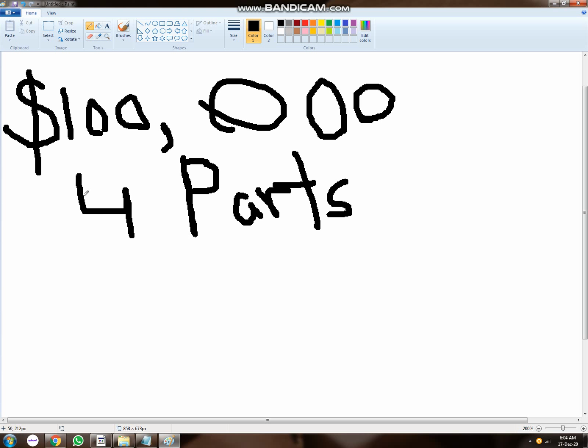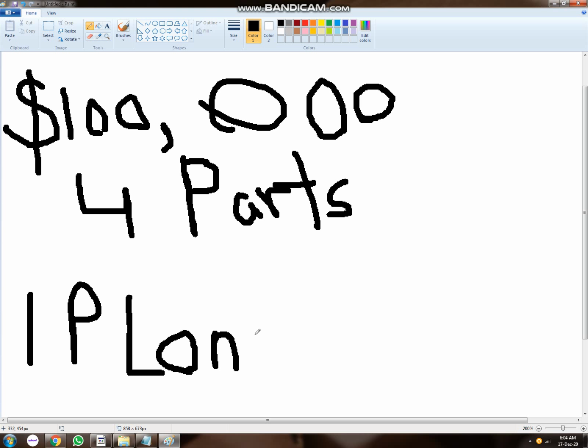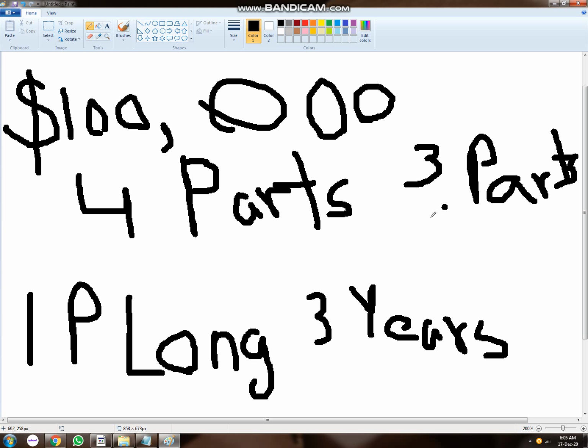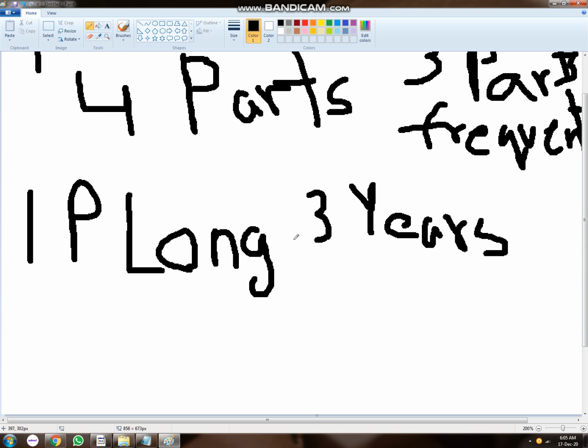Now, the way to do it is, if you want to invest in three portions, in three different companies, in three different stocks, I've shown this to you in previous videos as well. You can invest one portion into long term trading, for about 3 years, and with the rest of the three parts, trade frequently, like short term or day trading, something like that, to get better results.